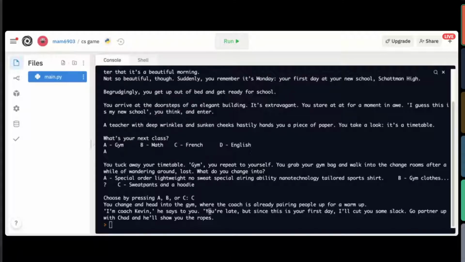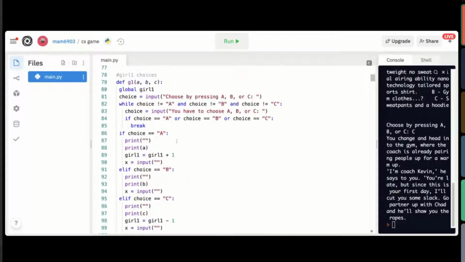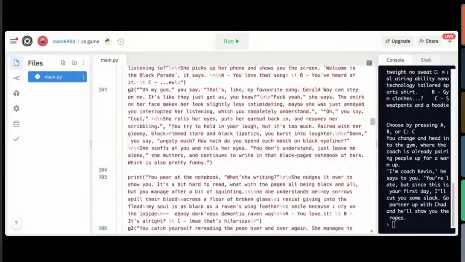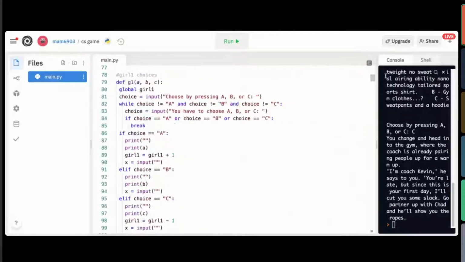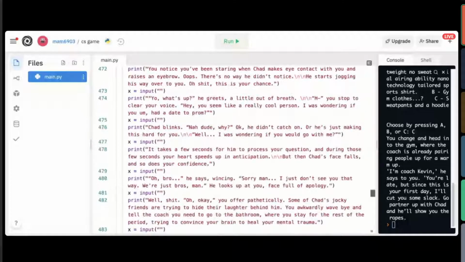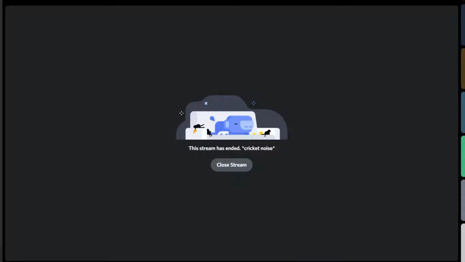A preface though: Michelle and I wrote that before we did grade 11 CS, so it doesn't use any functions. The code is not written in the same way we did it this time. Don't use this code format. This code format is awful. It's spaghetti code. We didn't learn functions yet at this point. But it's still really fun to play though.